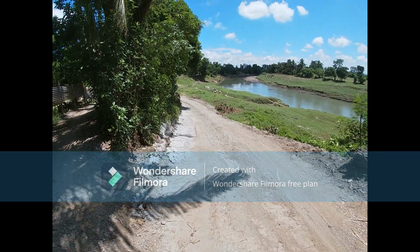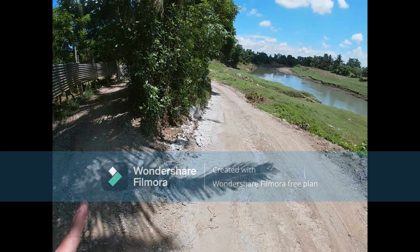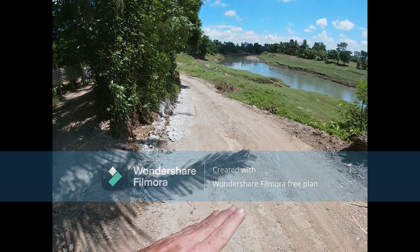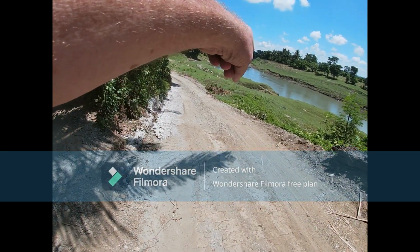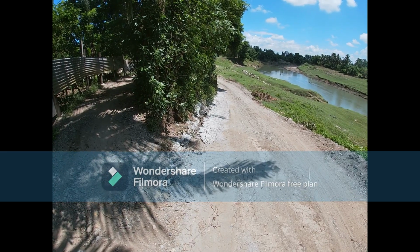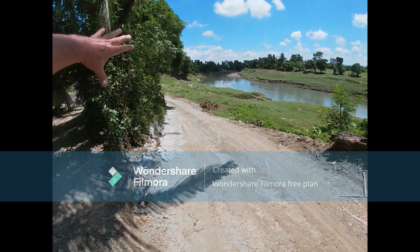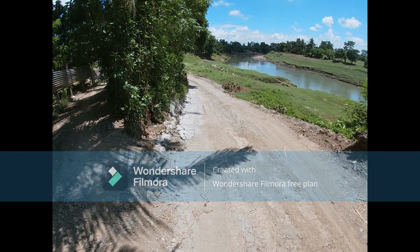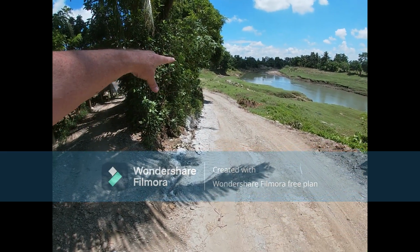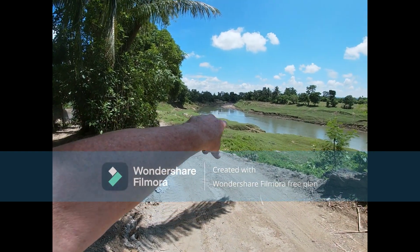This was really bad, especially when it rains, because like I said, this mud is not just typical mud. It's slimy, slippery mud, and cars coming down this way after a rain would slide off. Of course, then you have to get these big whatchamacallits to come out and pick it all up. But they're going to take care of all this. They're going to pave all this too. And so that means they're going to have to fix this, widen it out, put a retaining wall. They got a retaining wall there. You can see right there, there's a retaining wall that comes down that way.